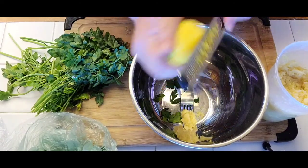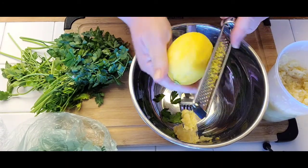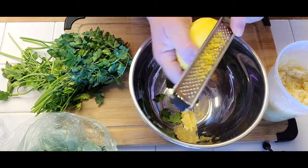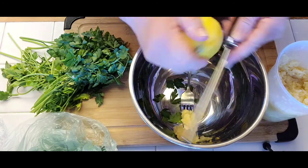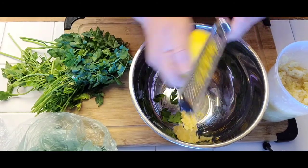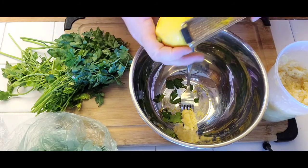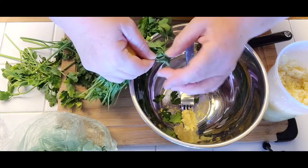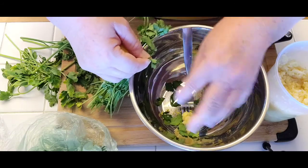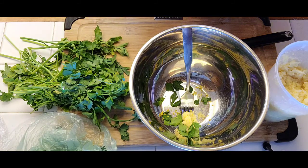And nowadays, you can top it with just about anything — beef or chicken. It's very simple, healthy, and very Milanese. So you've got your beautiful lemon zest, garlic, and I have a bunch of parsley. In today's world, some chefs also add almonds to it — gives it a nice crunch.